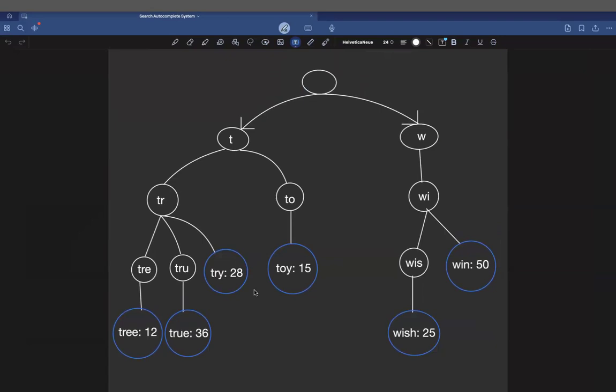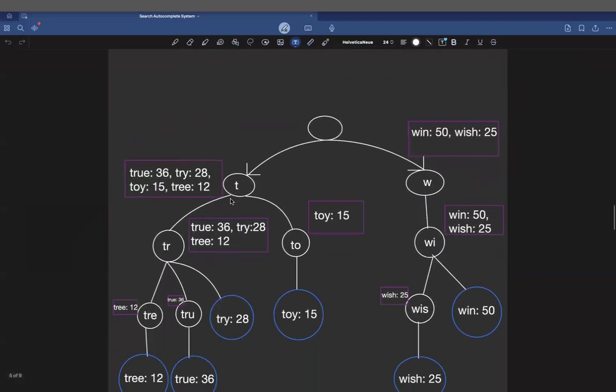Now, parsing the tree might be a log n operation, because at a parent, say if the user types tr, then the query has to search through all the child nodes of the tr parent and get the top five results and send it back. But this can be optimized by storing the top five results at each of the nodes. Of course, this will consume more storage, but it's a trade-off for lower latency.